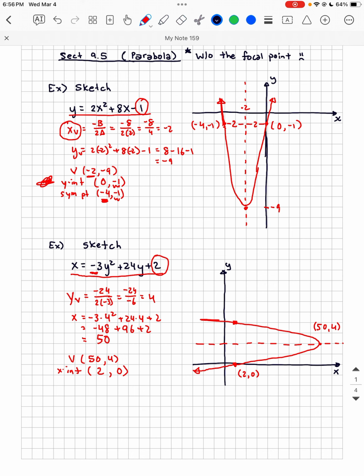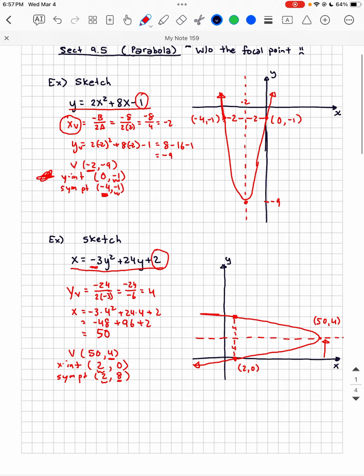And if we want to find the symmetric point, again, look at how much you're traveling up and down. This is going to be a total of 4 because you're going from 0 to 4 over here. Then that means you're going to go up by 4 as well. So the symmetric point is going to be 2, just like before, comma 8. And just like before, notice that it's basically double these two values. So there you go. It's not too bad. It's basically the same thing, but you just flip the switch and x becomes y becomes x.